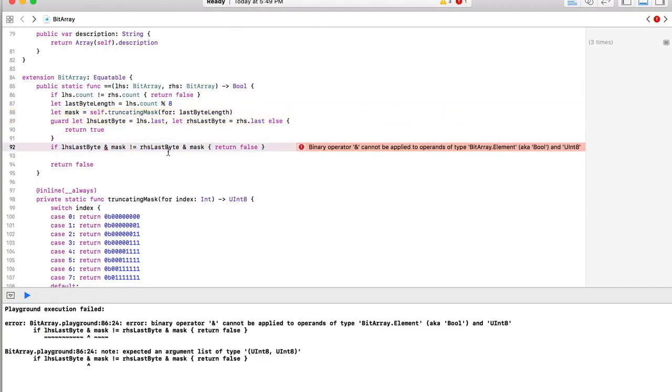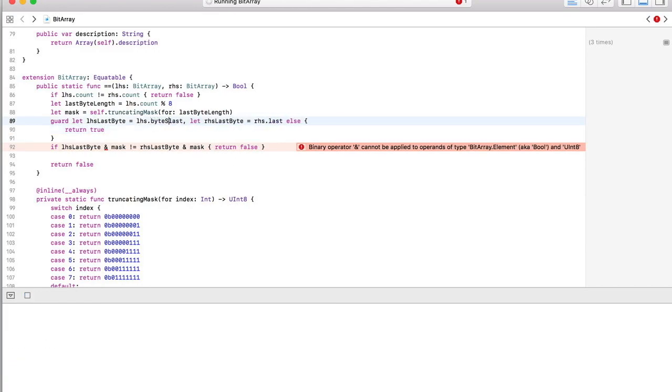All right, something is wrong. Bool and, oh, these again should be byteStore, right?